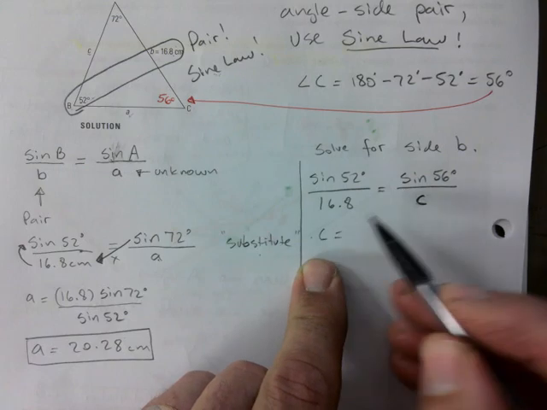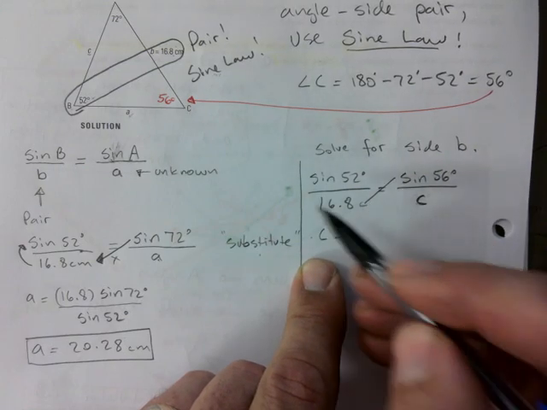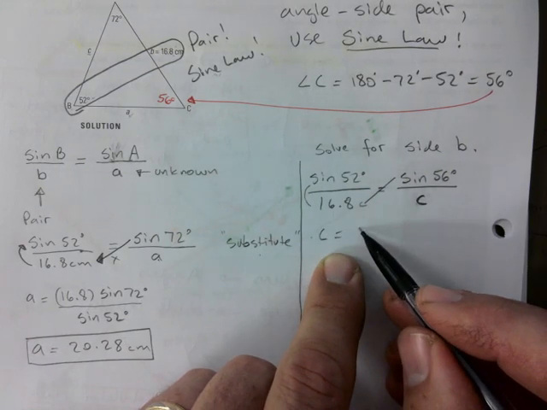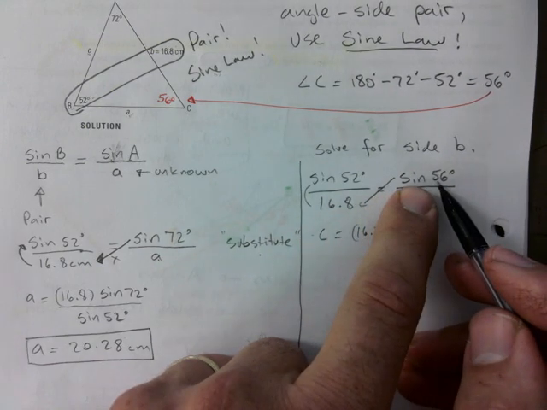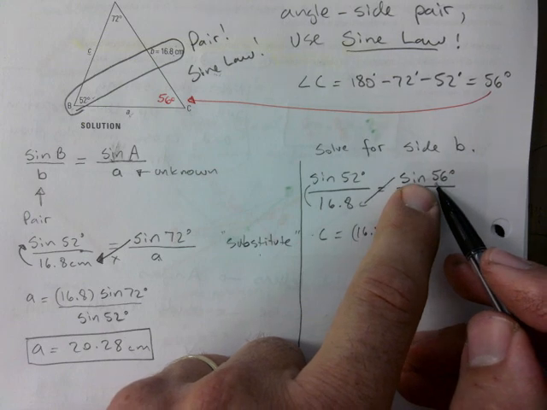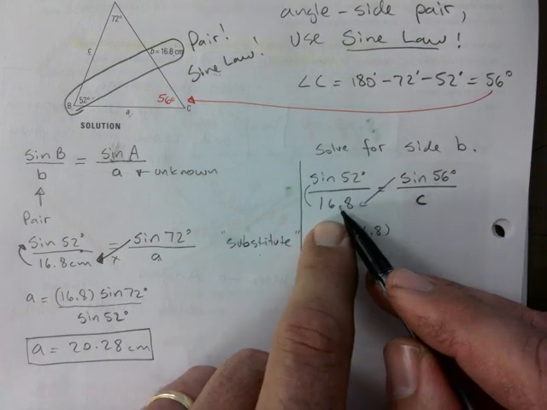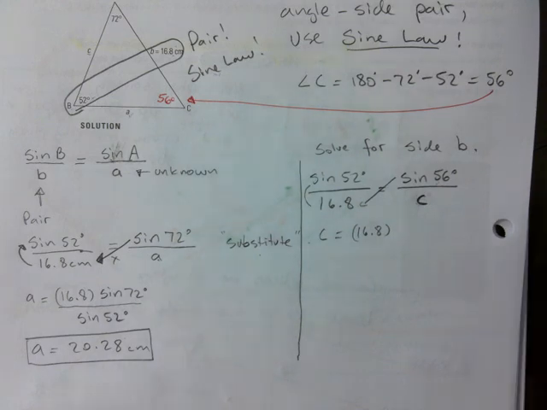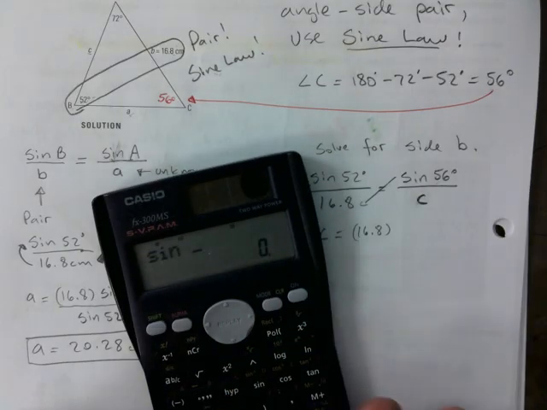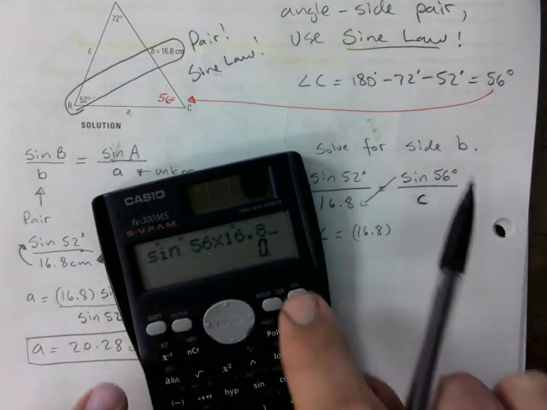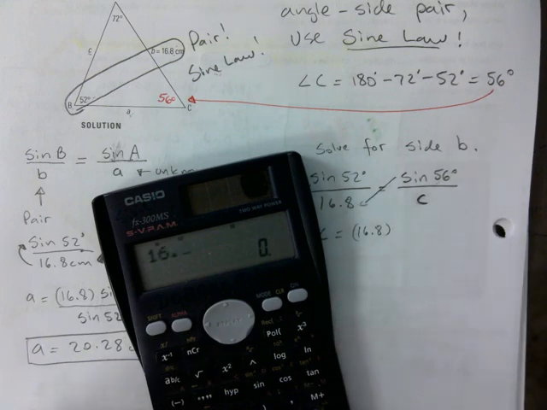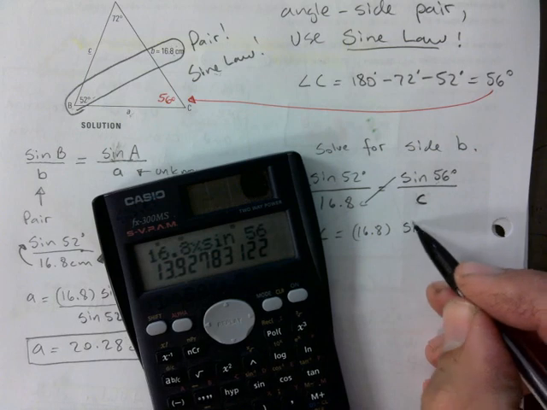So C, you do the same thing. You cross multiply, you divide. So it's 16.8, and you're probably wondering, why is it using this before that? Why isn't it going sine of 56 times this? Because sometimes the calculators act up. Like sometimes when you do sine of 56 times 16.8, it mixes these up. So I like to first use the number down there and then go times sine of 56. Okay.